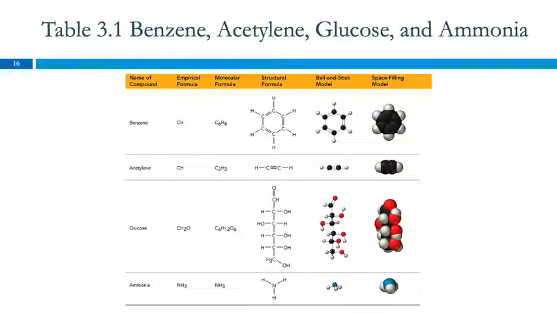So this table just shows the different types of models and formulas for a few different compounds. Let's just look at this one here, glucose. This is blood sugar. The empirical formula, CH2O. This is the molecular formula. The structural formula shows us how the different pieces are connected. The ball and stick model gives us more information. The space-filling model looks more like a sugar molecule would actually look, and yet it has some limitations because when we look at a two-dimensional picture of this, we can't see what's on the other side. And that's the nice thing about the ball and stick model, is you can see through and see the things that are on the other side. So the different types of formulas and models have different uses, and we need to be okay with looking at all of them.